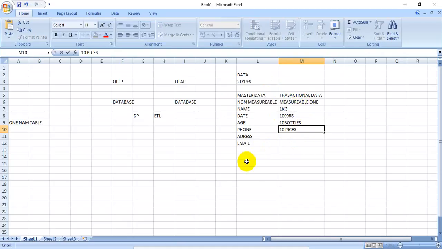If you take your own example, Devender: name, age, salary, address, phone number.